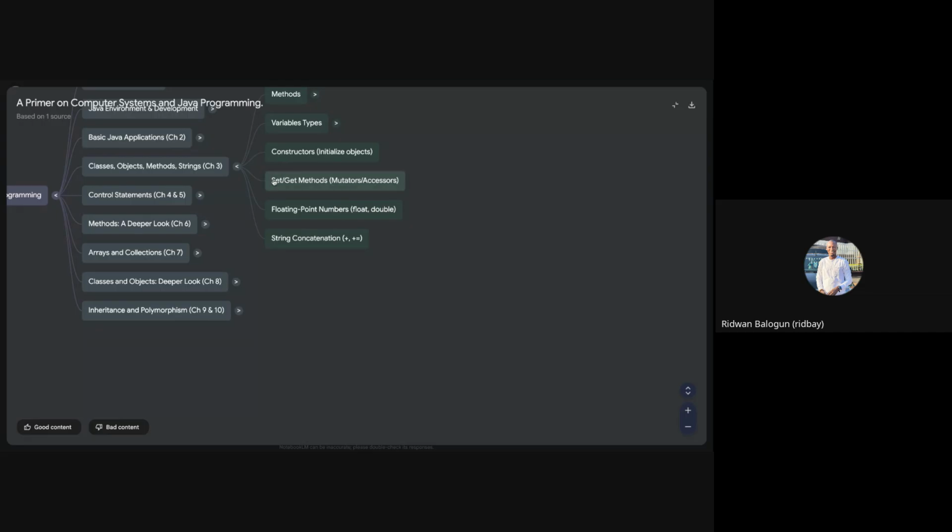Then we talked about setters and getters. I said setters are accessors because they access something. No, sorry. Setters are mutators. They modify things. You have a variable you want changed, but you do not want an outsider to have access to that variable. Maybe the variable is private. You can write a setter method for them to set it.